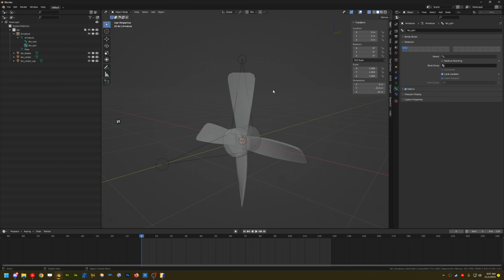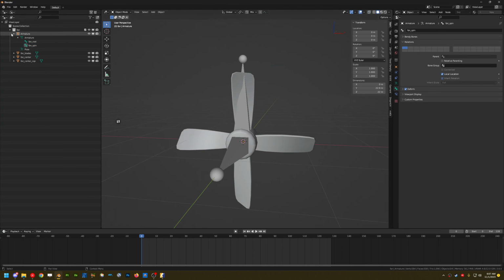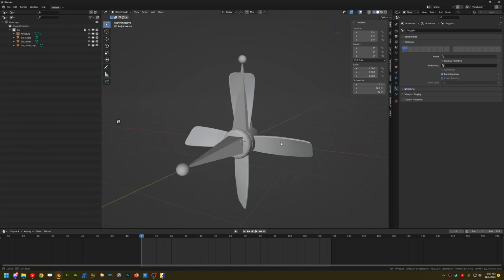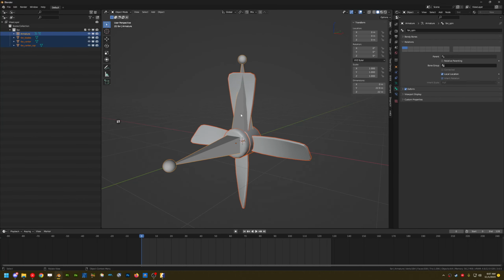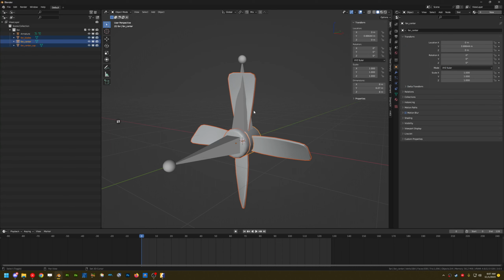We got our bones, and we are going to now parent our objects to these bones. So go ahead and select all your objects, all your meshes you want to bind to the armature, and then make the armature your active object. For the 3D view, whatever's the last selected object is your active object.